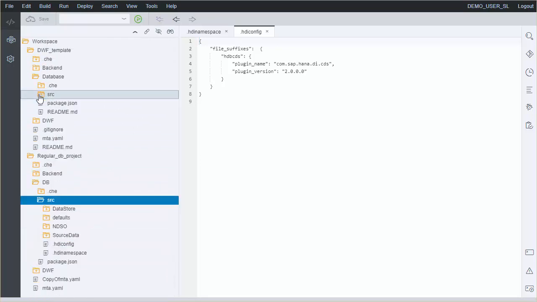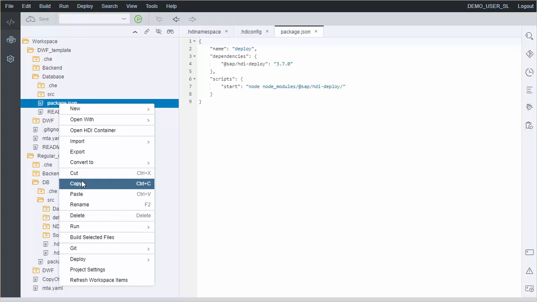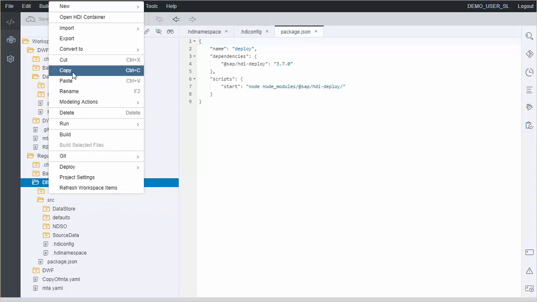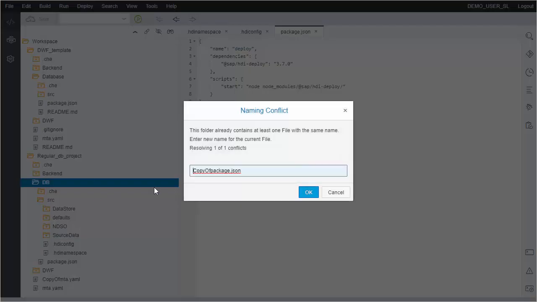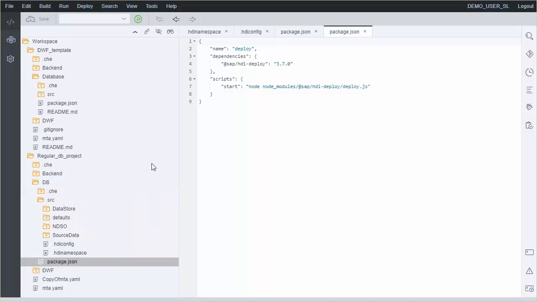Now additionally, there is also a package.json file in the database folder. This one we also need to copy over. It needs to be copied in the root of the database modules folder. Oh, wait. We already have this file. Is it the same? No, it looks slightly different.